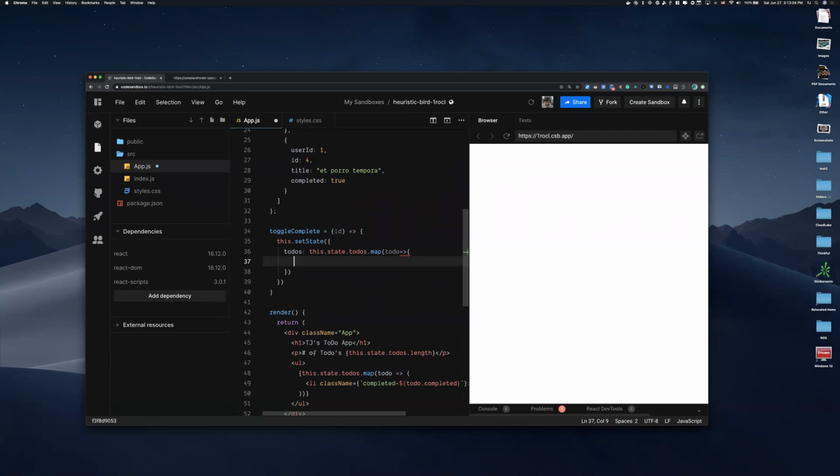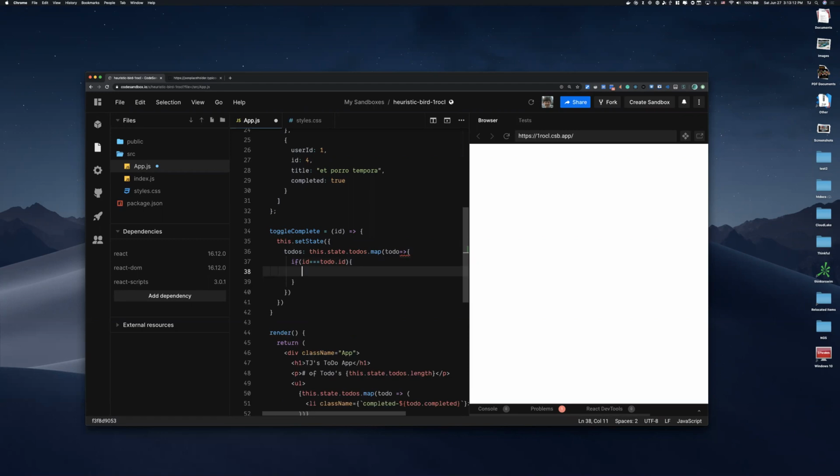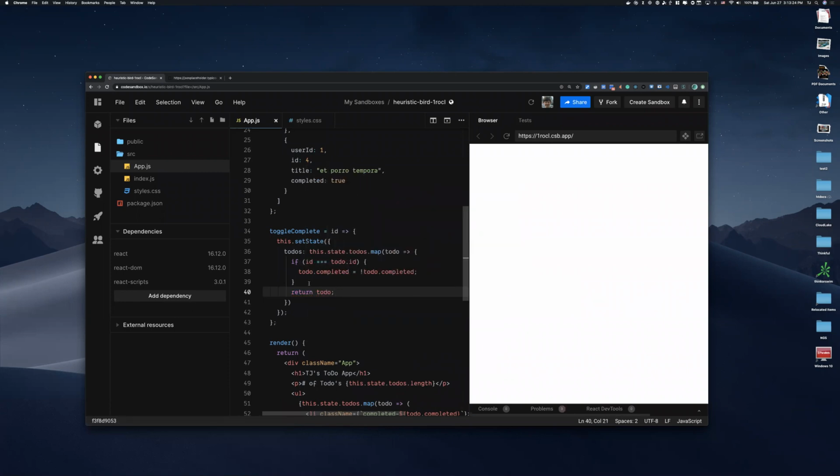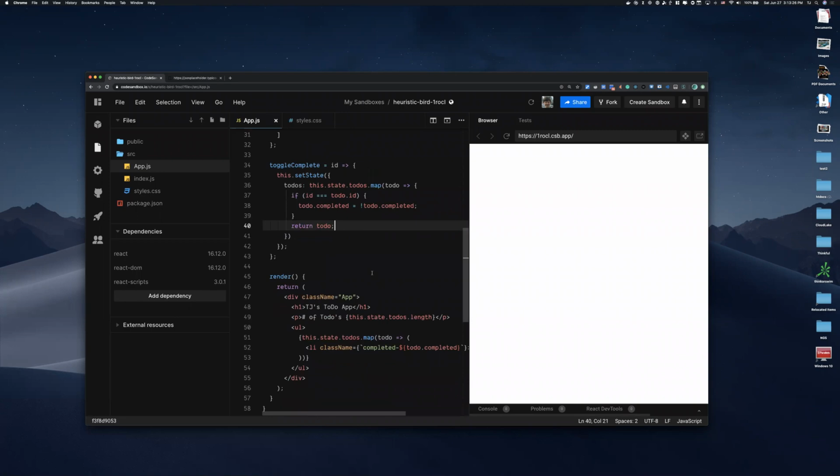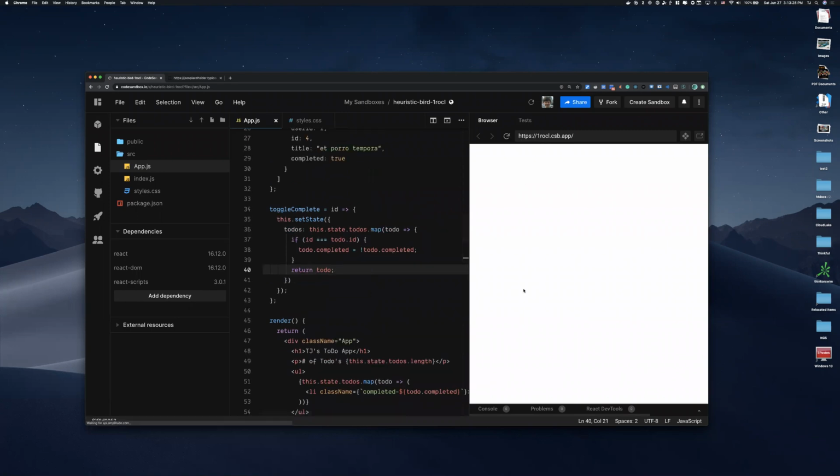So if the ID is equal to to-do.id, then we want to say to-do.completed equals the opposite of to-do.completed. Okay, and then we will return that modified to-do, or it's not modified, it's the to-do that was already in there. Does that make sense?